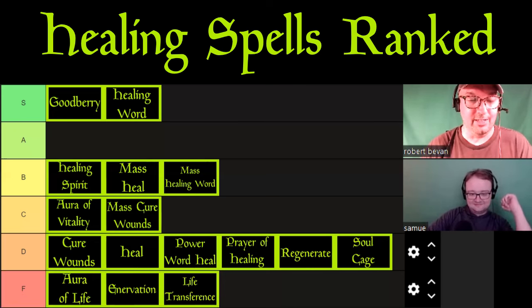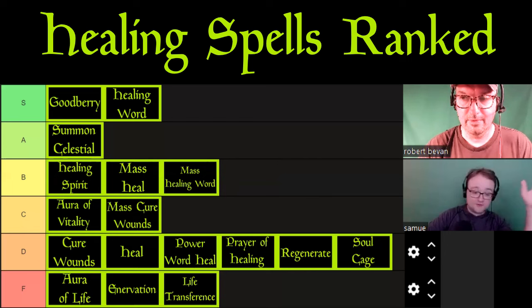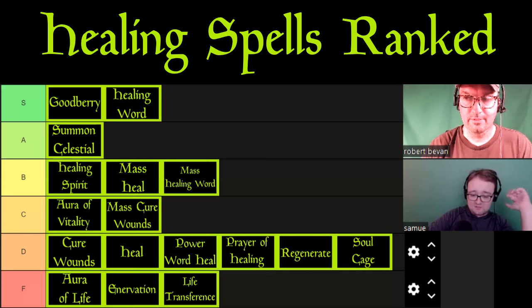All right, Summon Celestial. I think this is an easy A tier. It's under S tier just because it's still 5th level. It's a more expensive summon effect, and there are cheaper summons than this. This is the only one cleric gets, so that's kind of novel. The healing it does is a once per day healing touch, so this barely counts as healing, but hey, it gets a once per day 2d8 healing.